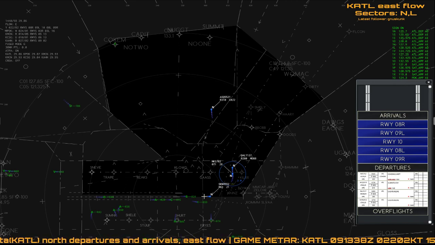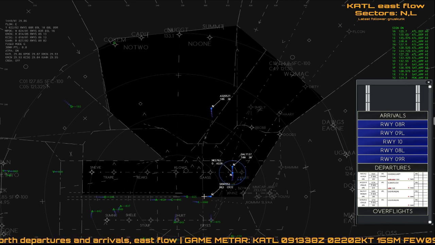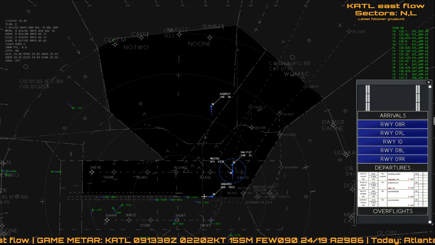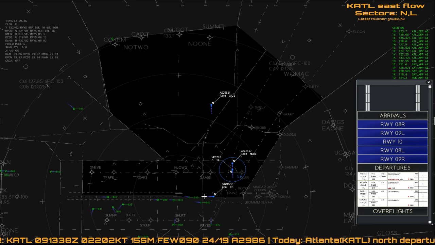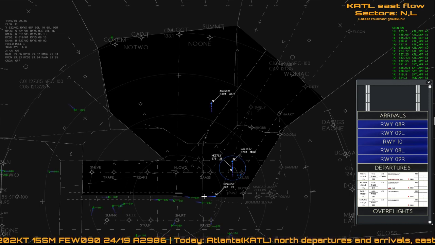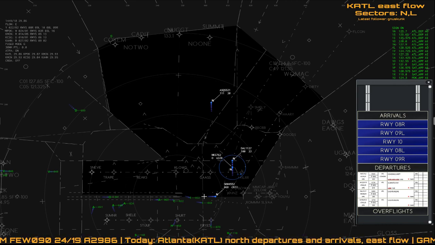Can you repeat that for Spirit Wings 762? Spirit Wings 762, climb and maintain 9,000. Atlanta departure, good morning, SkyWest 4552. 9,000 Spirit Wings 762. SkyWest 4552, roger.